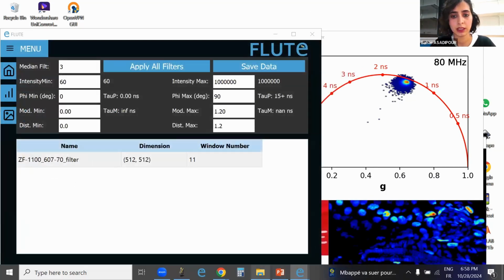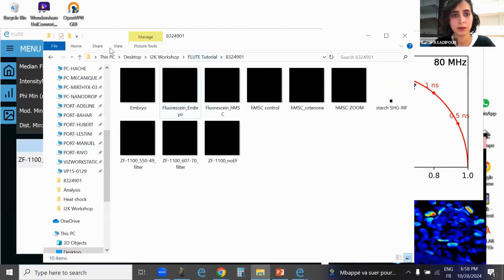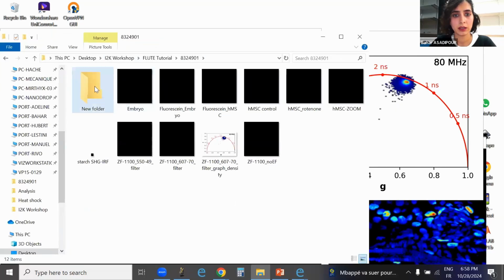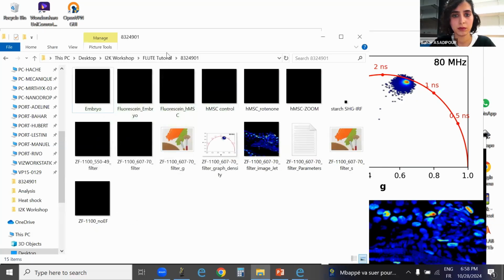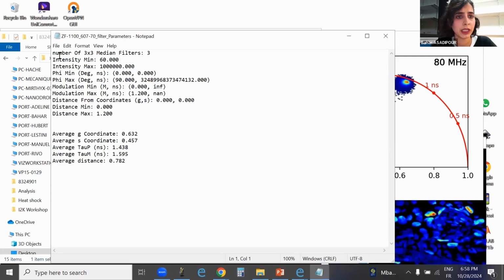Let's just directly... Okay. So this is the text file with all the parameters. We get the number of median filters used, 3.